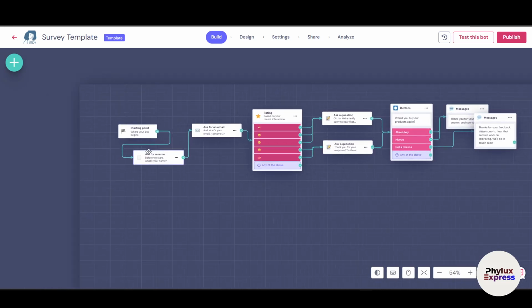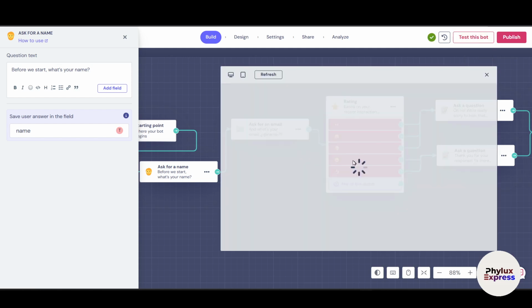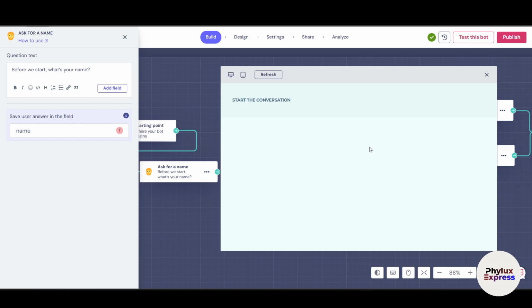If you want to customize based on your needs, you can ask for the name, or if you want to ask for their number or product ID, you can change it from here. This is a text box where you can add anything over here. So let's just test this bot. Click on test this bot and let's see how it works.